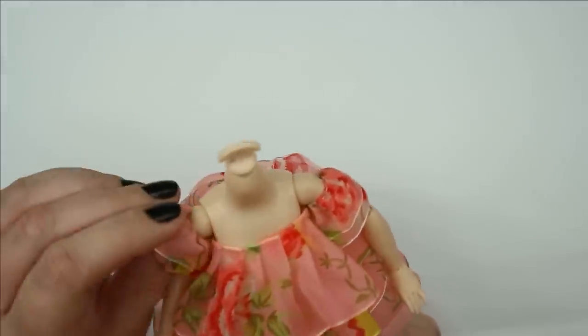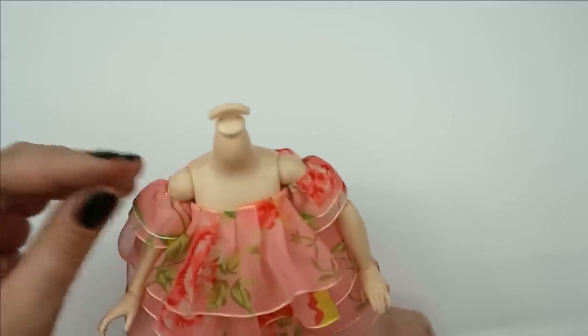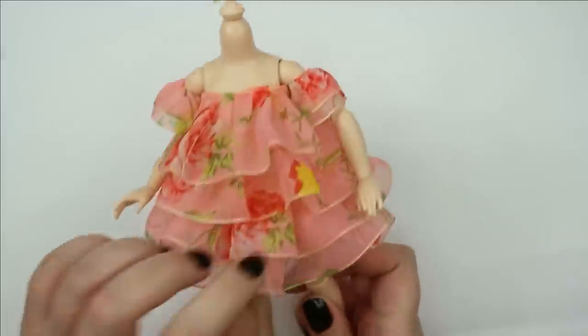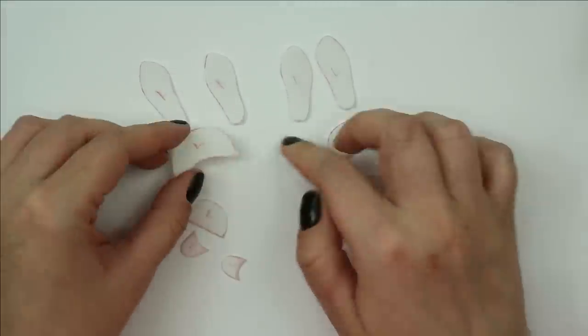So, and this is where I've ended up with the dress. It's very cute, very girlish, it's for sure very summer looking. And now I think we can move on to the shoes making part of this video.